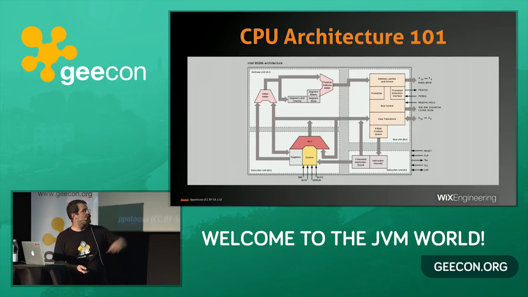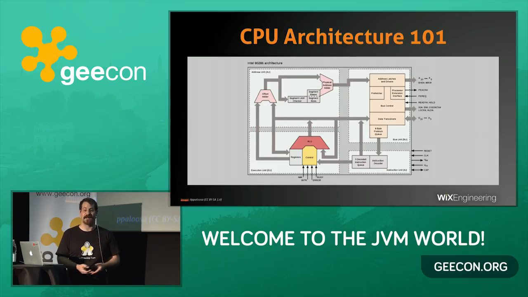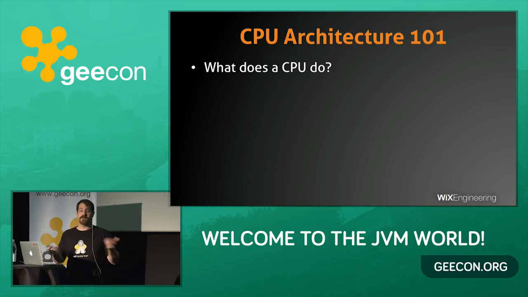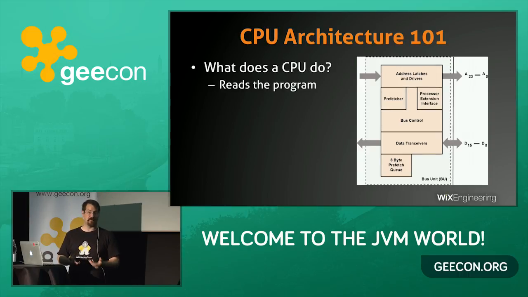This is an architecture diagram, once again, of an 8086. It's obviously very simplified because, as you saw before, the actual CPU is a lot more complex than this. And you don't really have to get anything out of this because we'll zoom in on each of these constituent parts in turn. So, what does a CPU do? We've covered the basic phases of an instruction lifecycle. So the first thing the CPU needs to do is fetch the instruction, read in the program. For that, the CPU actually has to talk to main memory.